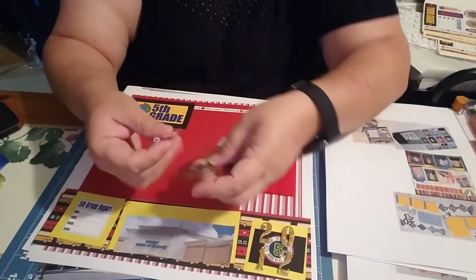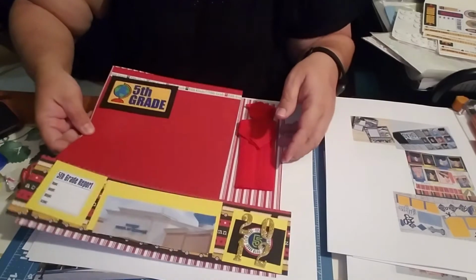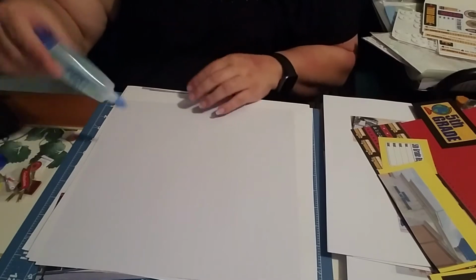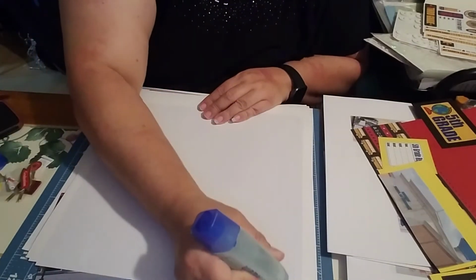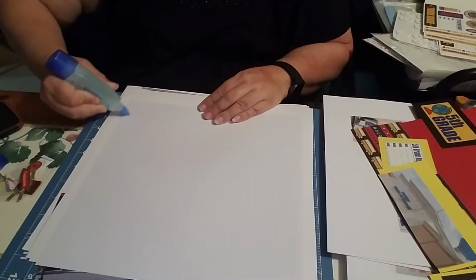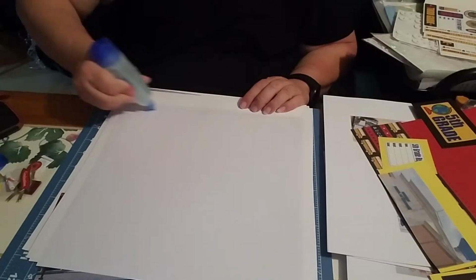So let's get started. I started with a blank canvas. Okay, I should have taken a picture of how I wanted it, but we're gonna try to do this. And I decided to go vertical on the way that the pattern paper is, you know?